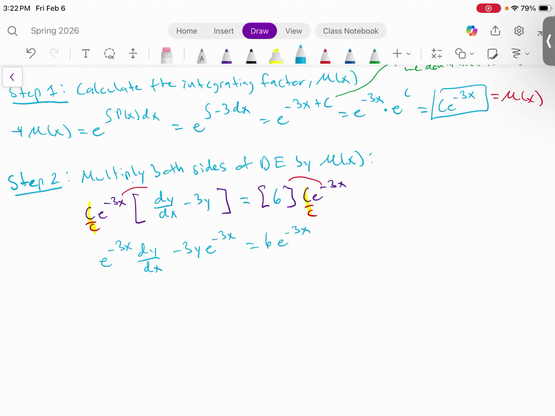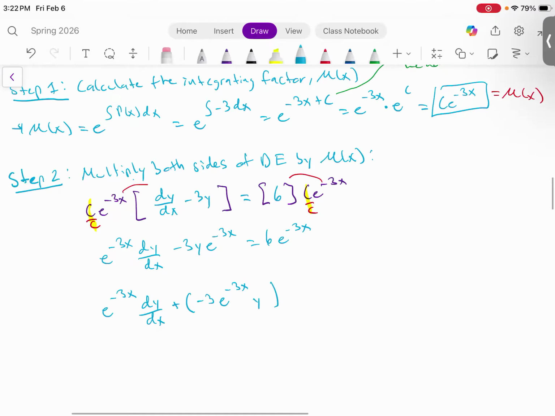There's a nice little neat trick here that we do. But before we see it, let's rearrange a couple terms that'll make it easier to see. So let's rearrange it like this: e to the negative 3x dy over dx. Let me rearrange this middle term to look something like this. I'm going to put plus, going to put parentheses, but I'll rewrite it like 3 e to the negative 3x, and then I'll keep that y here at the end, just all being multiplied, just moving it around. Equals 6 e to the negative 3x. I'm really only rearranging that middle term.